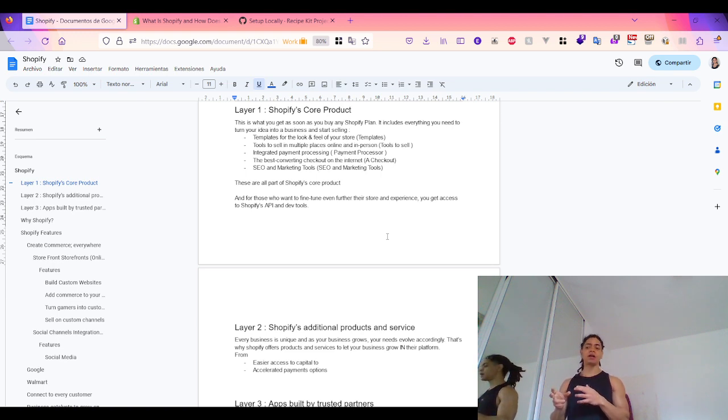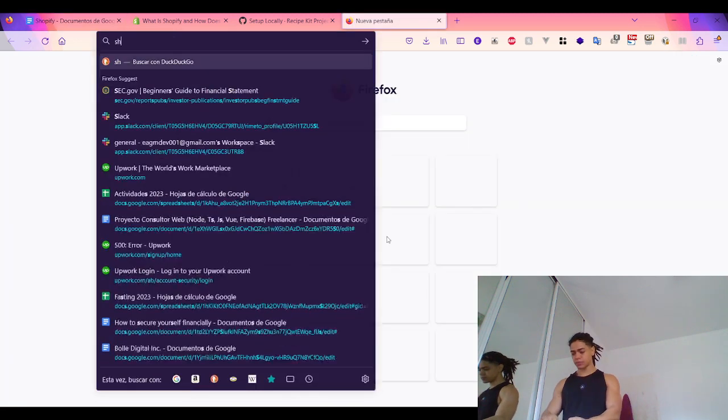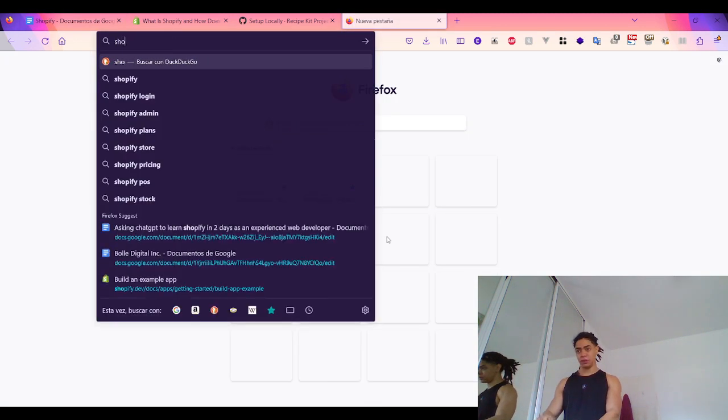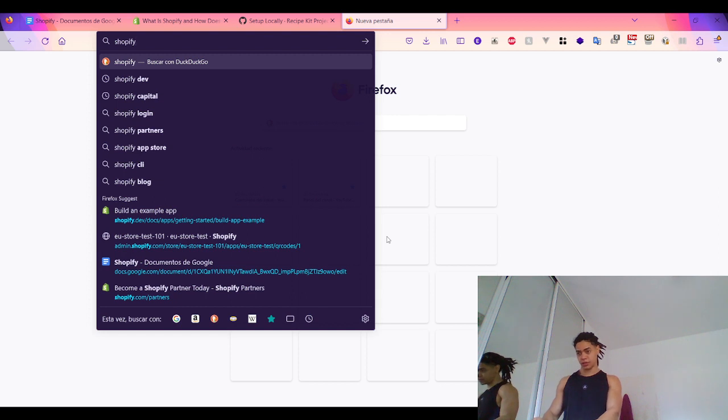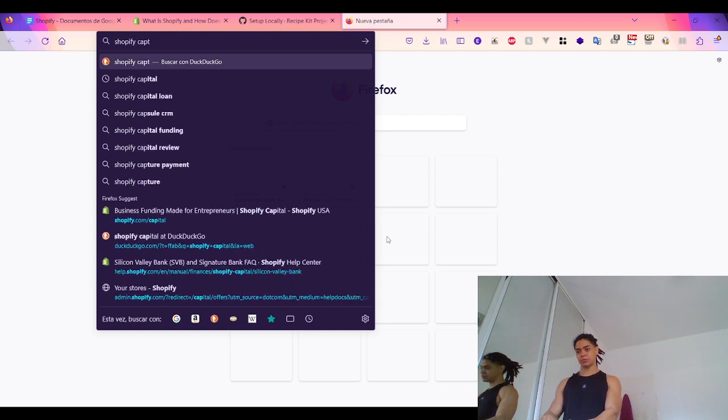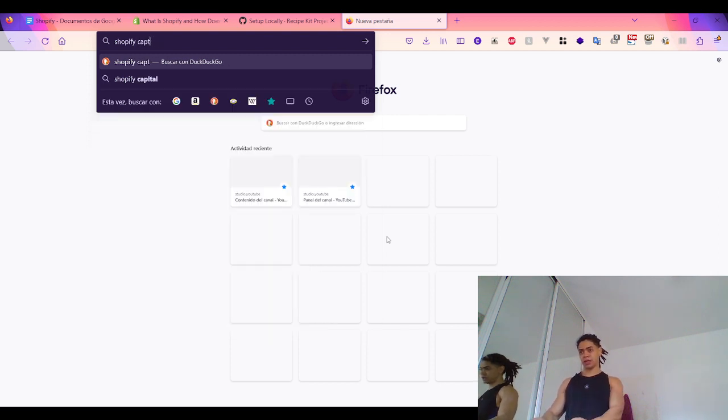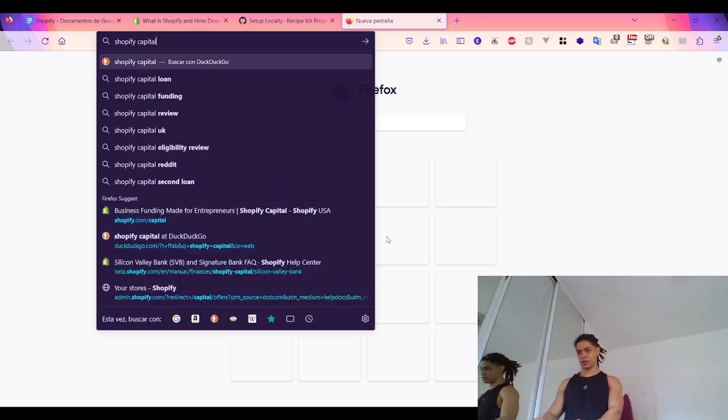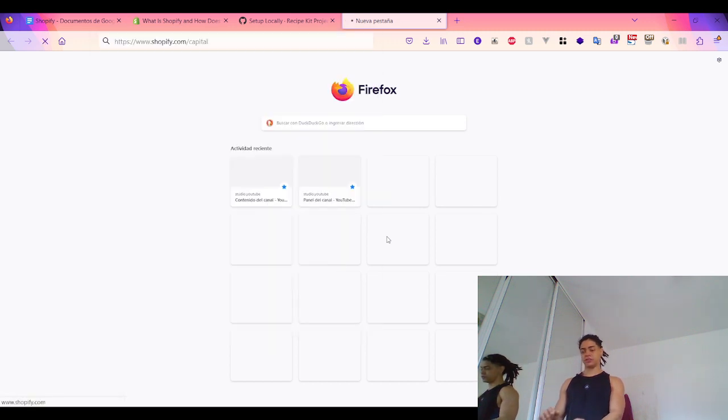A couple of things they provide is easy access to capital, something like Shopify Capital, where they fund your business. Okay, so they provide you capital, or business funding.